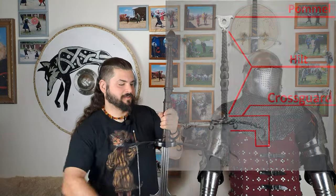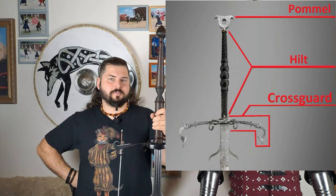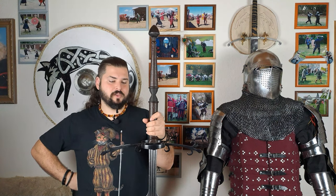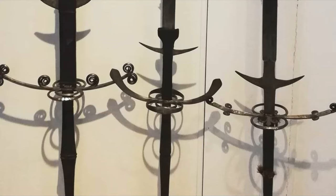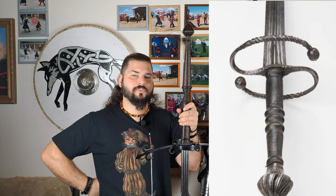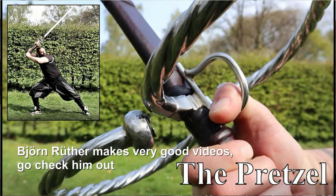Now let's talk about the crossguard of a battle sword. When I did my research I didn't know that the crossguard would be an indicator of the origin country of the sword. Usually the crossguard of a Schlachtschwert from central Europe would be very large — almost shoulder-broad — and heavily decorated. However, the earlier form had a very different crossguard: it was more S-shaped and rounded, so it wouldn't get caught in the puffy arms of the Landsknecht garments. Some of these swords also featured a thumb ring for more control while fighting.